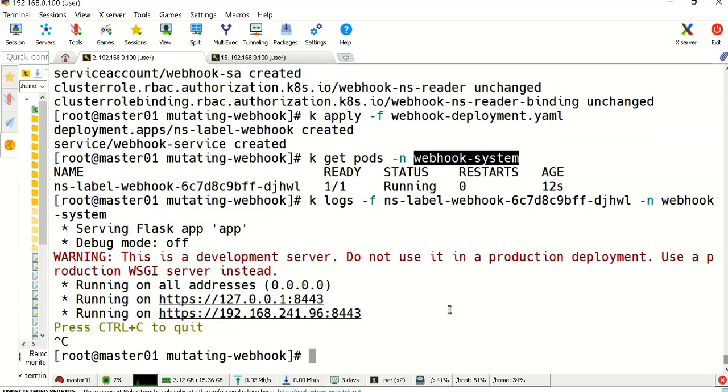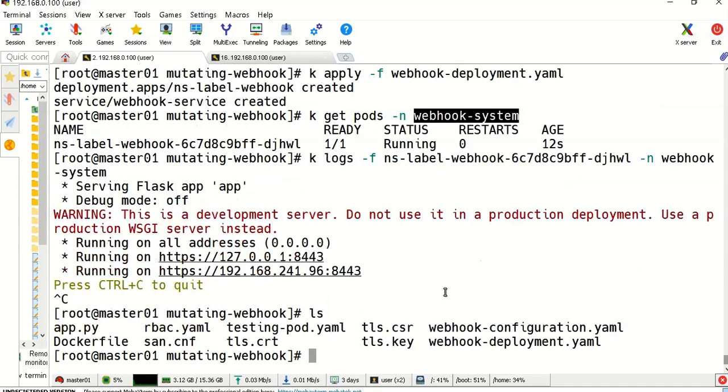Now we need to deploy the configuration of the mutating webhook, right? For deploying the configuration of the mutating webhook, you need to first of all get this secret. First of all, you need to generate a certificate, and using that certificate you need to apply.